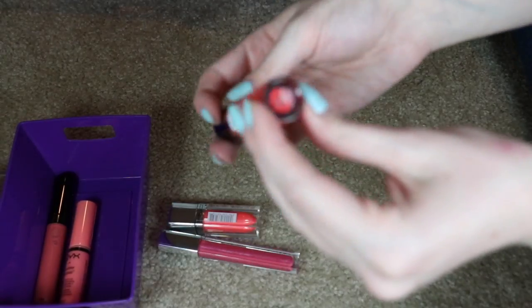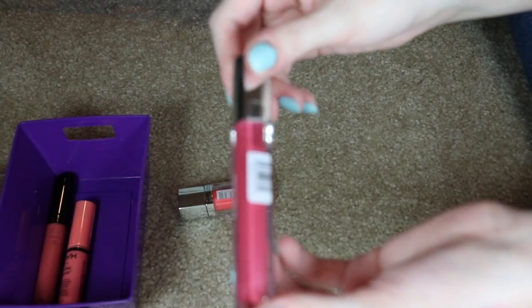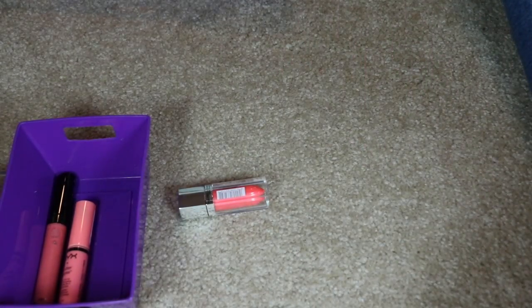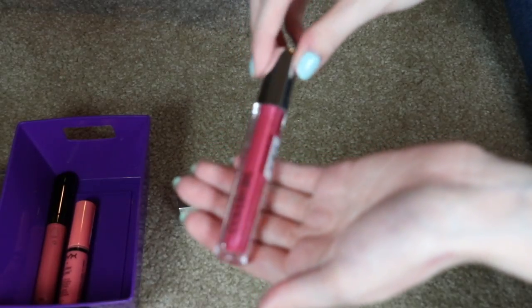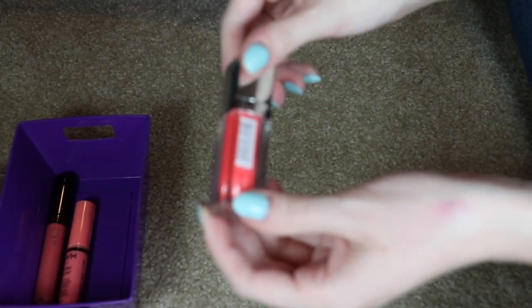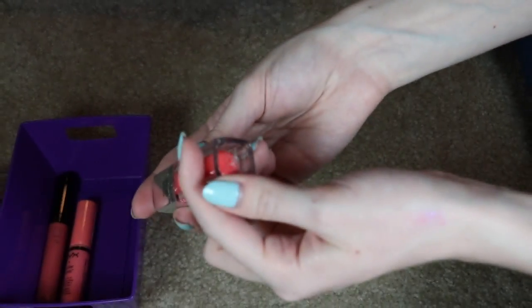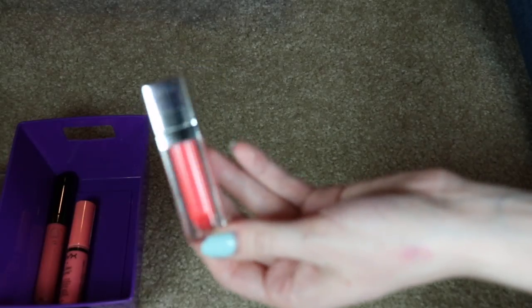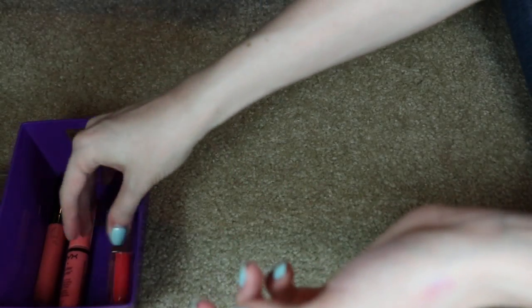I'm going to get rid of another Revlon Super Lustrous Gloss — this one's in Kiss Me Coral. They're old, sheared out, and they just need to go. This is a CoverGirl Coloricious Gloss in 640 Juicy Fruit. I got this in a box and I'm just not crazy about it, so we'll pass that along as well. But I am going to keep my Maybelline Color Elixir in Breathtaking Apricot — I want to at least get some more use out of it, though by next declutter I should probably throw it out.